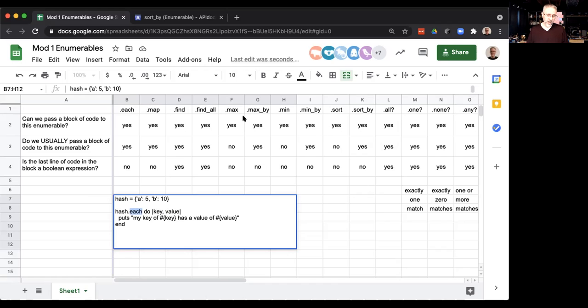It's a little less common, but it does depend a little bit on what you're trying to accomplish in the code. But the short answer is yes, you can use hashes in a lot of these enumerables, but the result that you get may be a little confusing. Probably I would say the most typical one is just going to be dot each, where you're saying like for each thing in the hash, I want to do something.